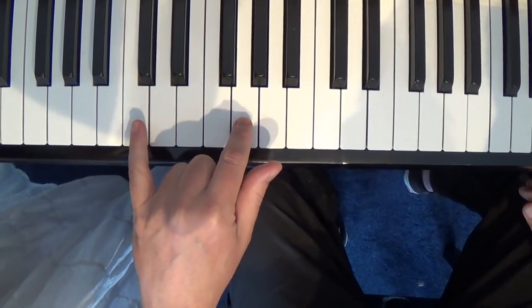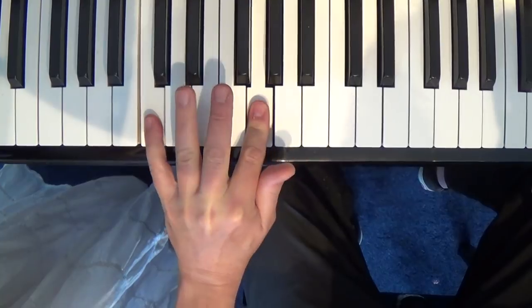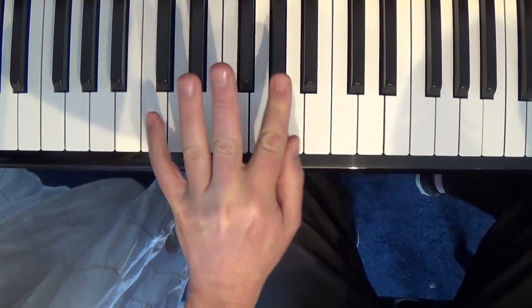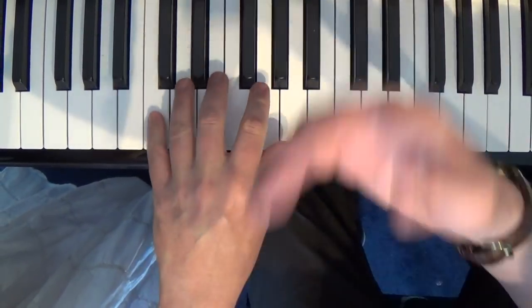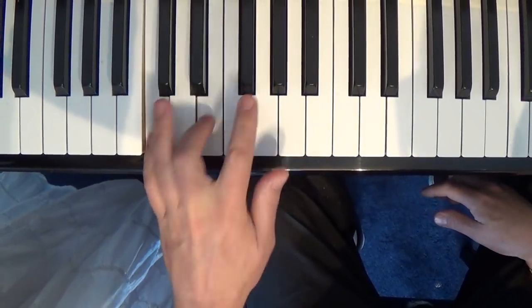And also, I really want to encourage you to bounce it. Don't just play it like this. What we've got to do is really bounce it. So use the weight of your arm to make that bounce, to make that swing. So it's da da da da da.